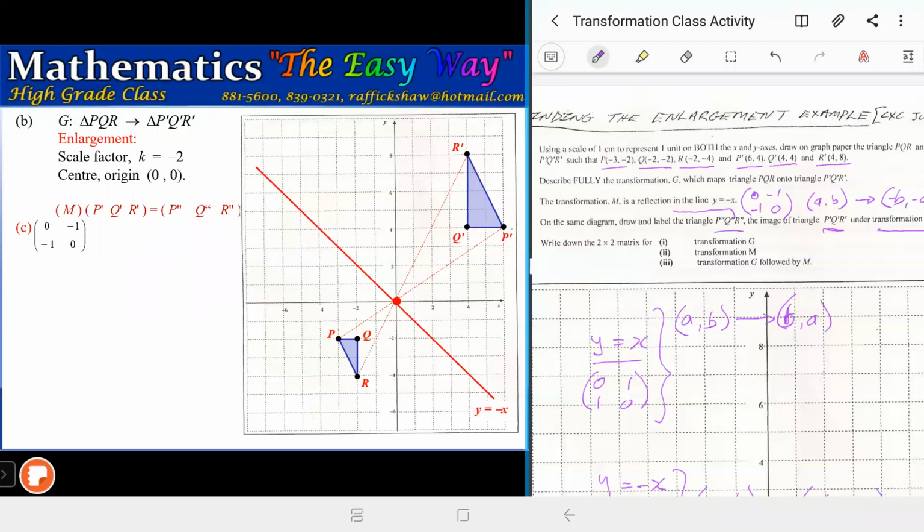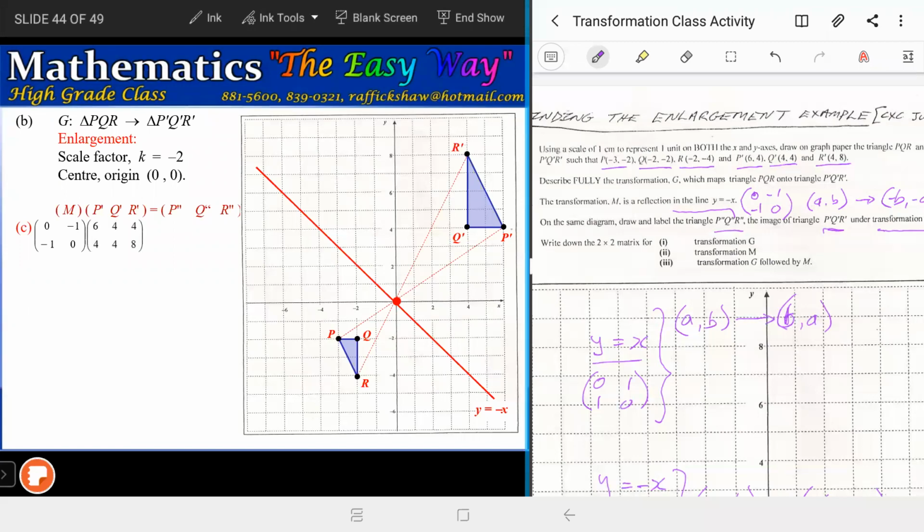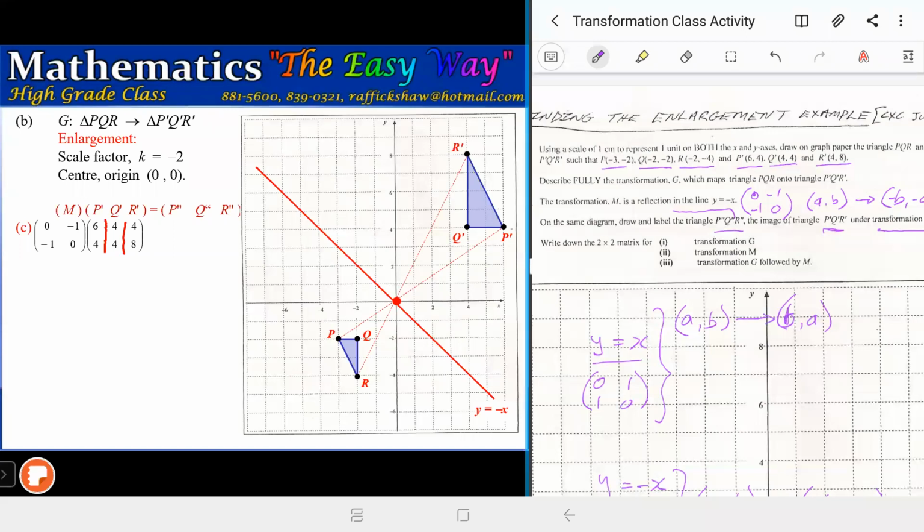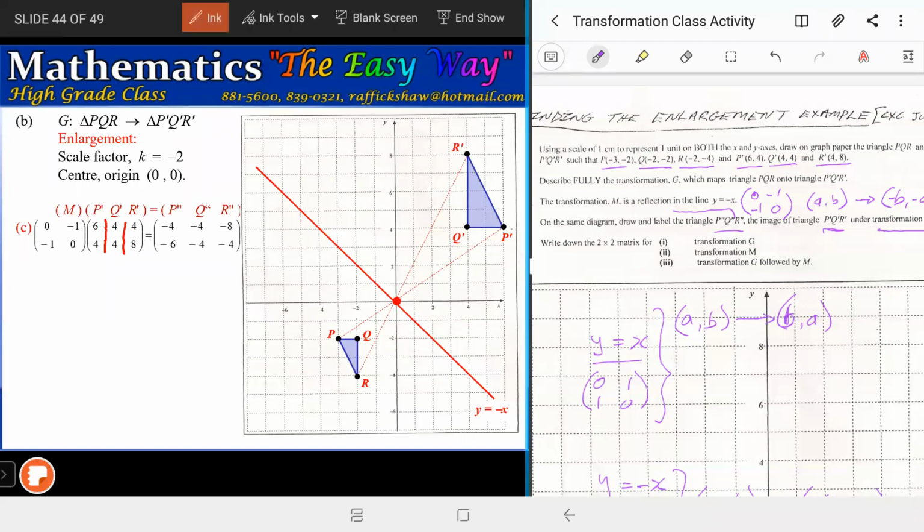That's the matrix: 0, negative 1, negative 1, 0. And I'm using 3 points all at once, so I'm putting down a big matrix for the 3 points. Remember, this is really 3 column matrices in one. So I put those red lines there because it's 3 column matrices in one. And then if you do the calculation, look at it. These values switch around and change sign. These values switch around and change sign. And these values switch around and change sign. That's what happens when you reflect in the line y equals minus x.